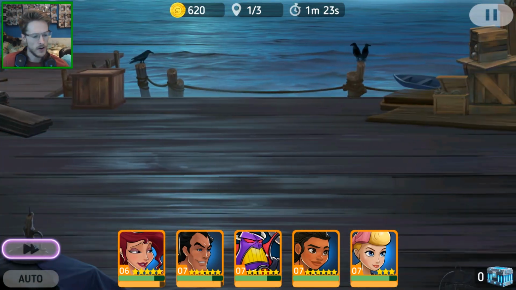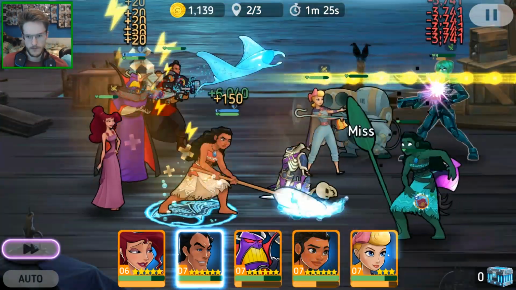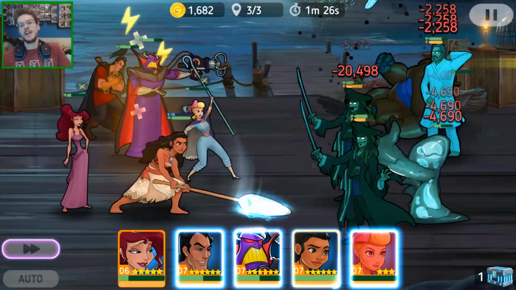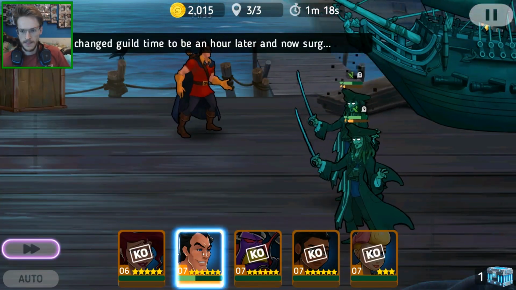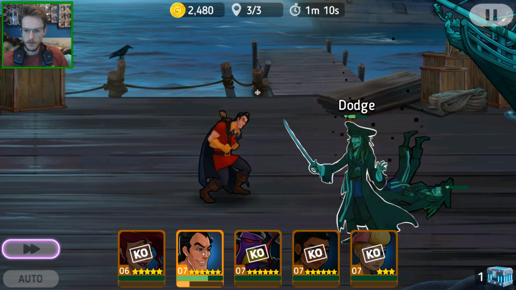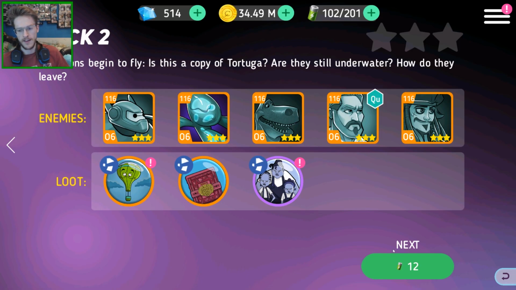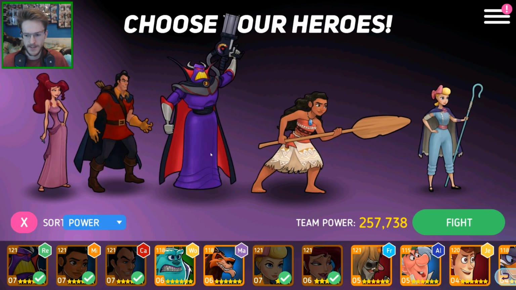What? I don't know why they all died. There we go. So now we're getting the Moana and Zerg combo, which is one of my OG combos, guys. I invented this combo, and if anyone tells you otherwise... Oh, no. Oh, no. What the... Wait, why did they have two jacks? I was too busy talking rubbish. Why did they have two jacks?